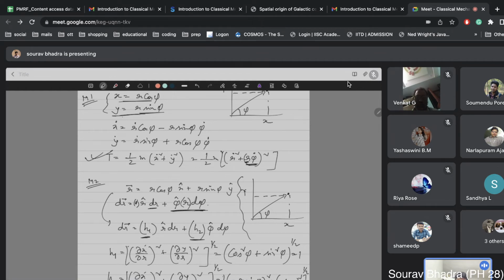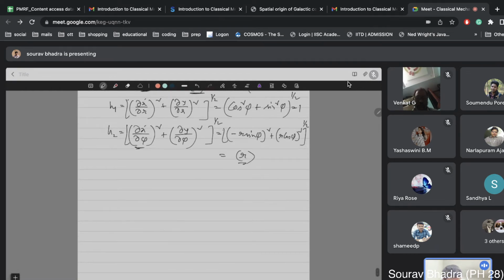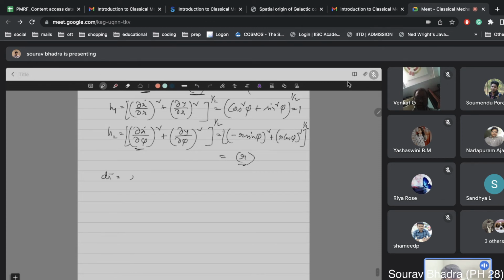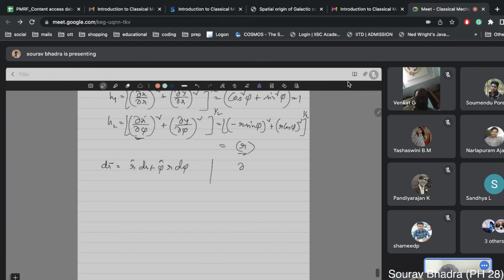So now let us go to the problem. So our dr we have calculated as r cap dr plus phi cap r d phi, right. Now in this system also it is not a function of t, that is del r del t is 0, and only the a_rr and a_phi-phi components will be there. So T is equal to a_rr r dot square plus a_phi-phi phi dot square. So there will be no a_r-phi, sorry, a_phi-r, all these terms will be 0.